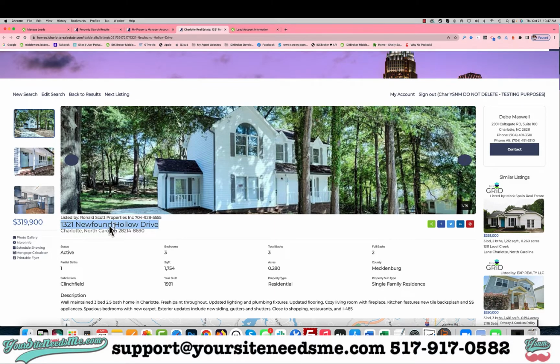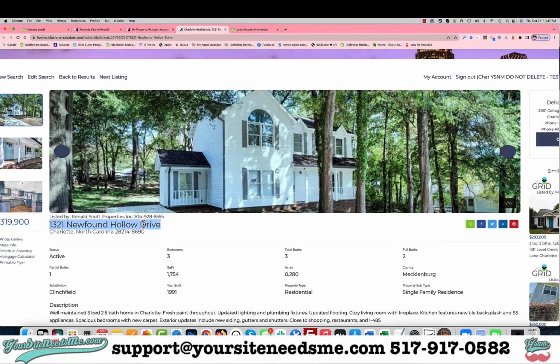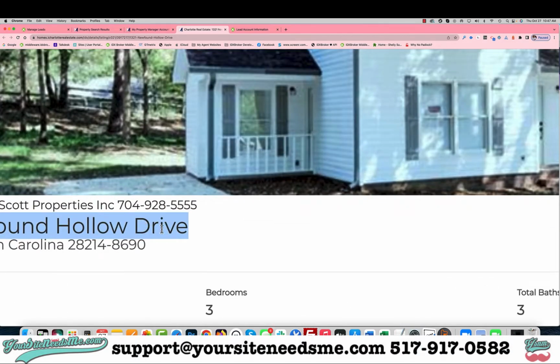And when you do the address search, it has to match exactly the way that it is in the MLS. So this is how it is in the MLS. And a good example is, for instance, if an address uses road, RD, then when you type it into the next page where I'm going to show you how to search, you have to put RD, not ROAD.